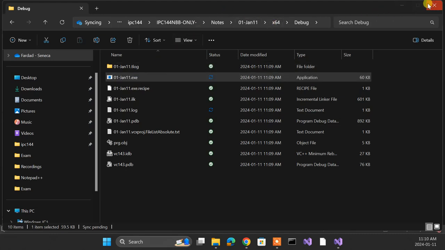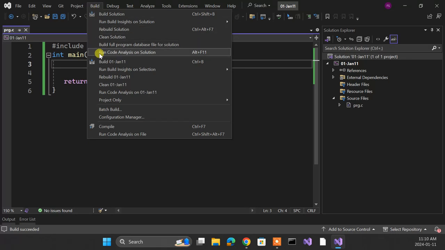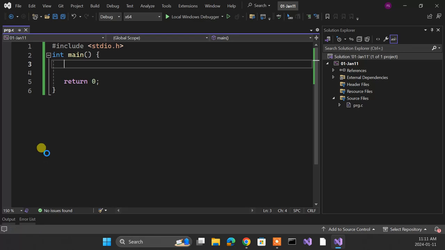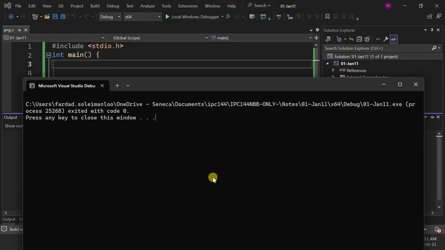Let me go to the other one and show you what happens. To run it, I can go to build and say run, or press Control F5. That executes and runs the program, and that's the outcome of my program. What did my program do? Nothing. Why? Because I didn't do anything. Computer is dumb. I created a program, and in that program I asked for nothing. I compiled it and ran it. It ran beautifully. It did nothing, as I expected. So that's the first program written with no bugs, and everything's as I expected.